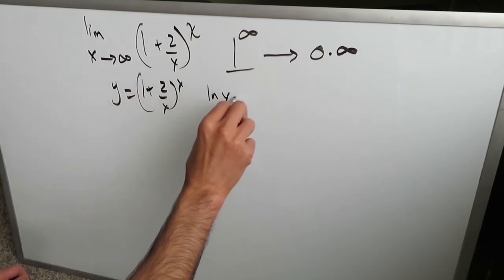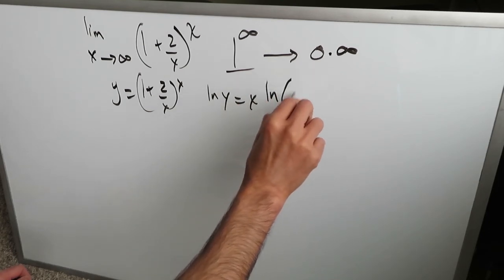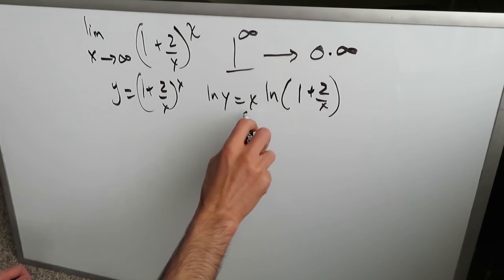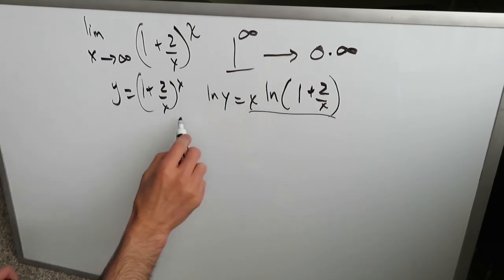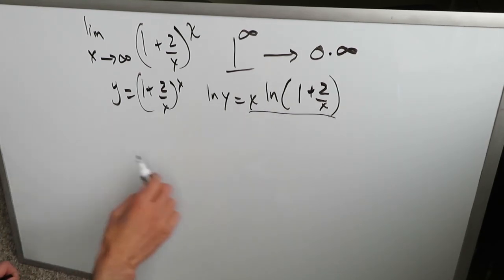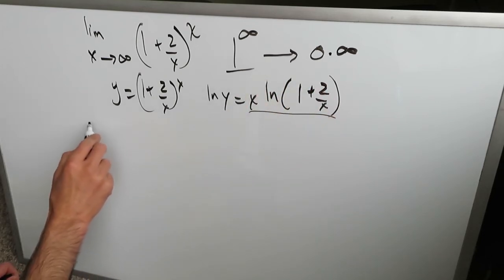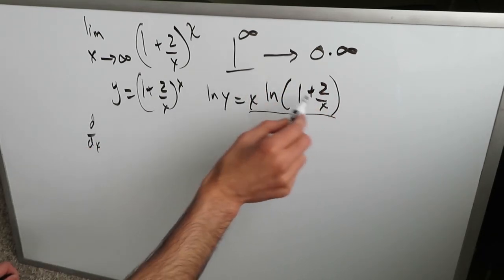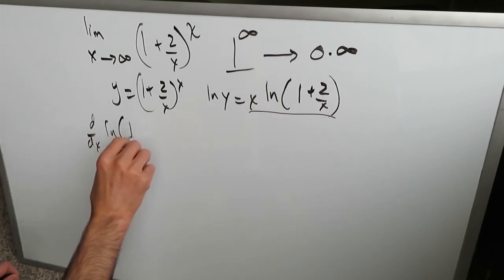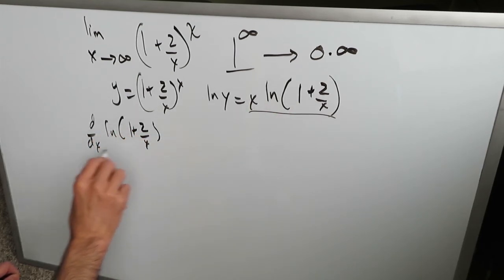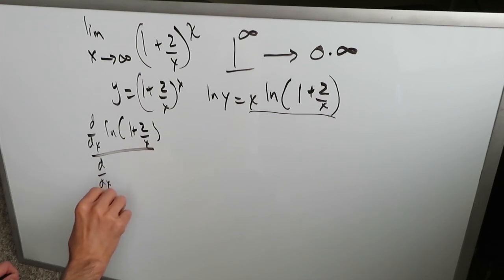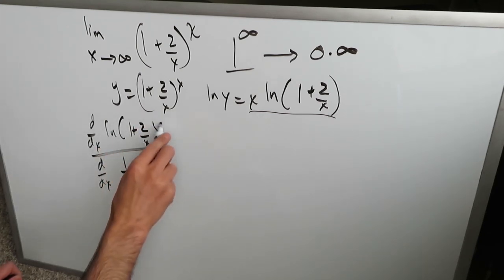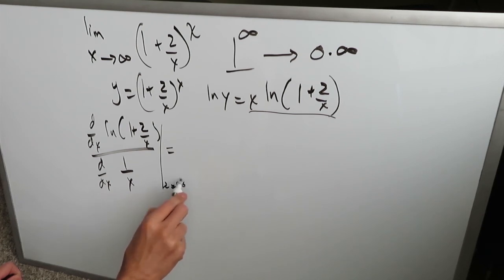Then natural log y is equal to x times natural log (1 plus 2 over x). Here is our form of products. We have to do the quotient rule, as you know. I won't write it out. I'll keep the natural log in the top. I'll do the derivative of this g part. Here's my f part, here's the g part. Natural log (1 plus 2 over x), and the derivative of the f part, which will be 1 over x, as you know. And that will enable us to put x equals infinity somewhere down the road.